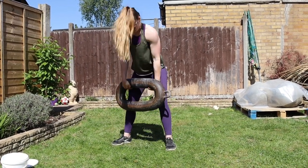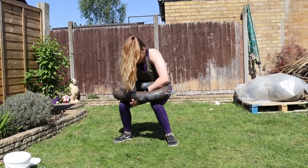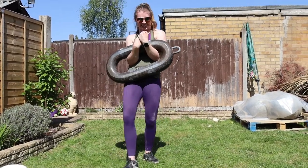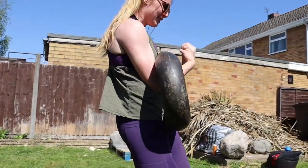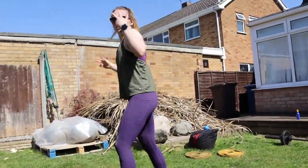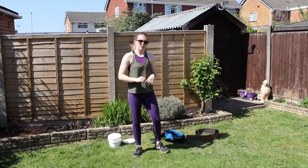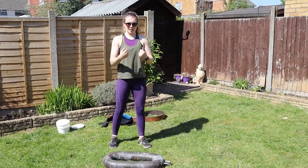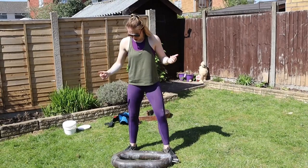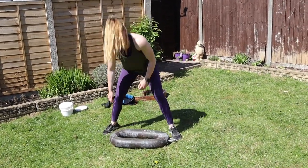She alternate deadlifts it up to her lap and now she's doing some sort of — I don't really know — this is going to hurt. Okay, she's now Zerchering it. She's walking around the garden, going to drop it, and now she's going to hurt herself. She didn't hurt herself. So I'm going to Zercher it up again and then try and squat with it and see how it goes. It's very uneven. The hardest bit for Chloe at the minute is just getting it off the floor — just standing it up.